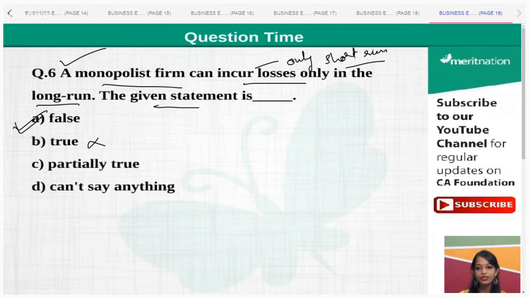Yes, Harshad, what is the doubt? Yeah, Arvind, okay? The answer is A, guys. The statement is false because you as a monopolist will incur losses only in the short run, right? If even in the long run you're incurring losses, you will absolutely stop the production altogether. That's why the statement is false. A monopolist can incur losses, yes, that's true, but only in the short run, not in the long run, guys.